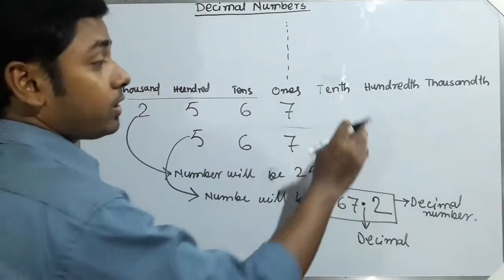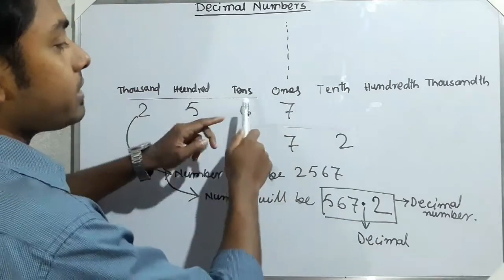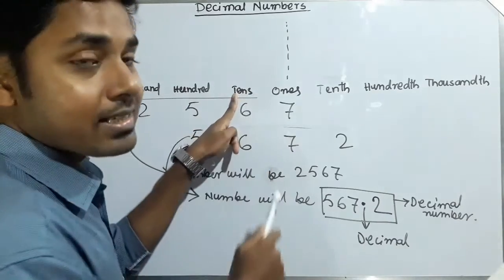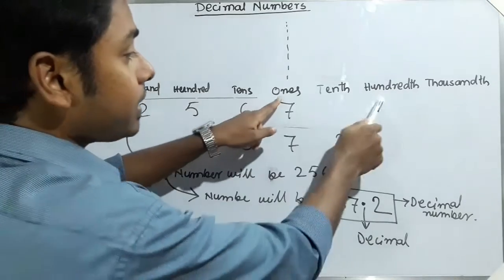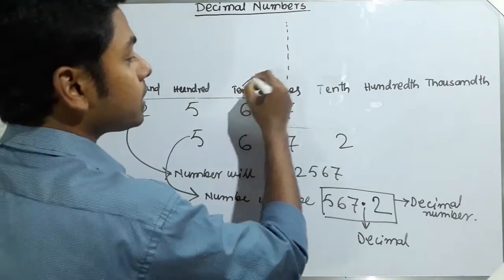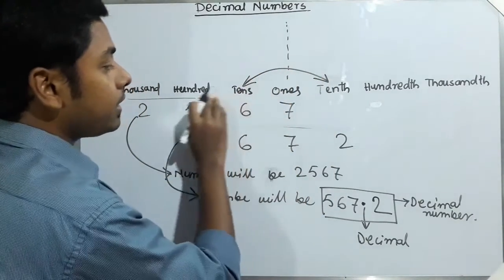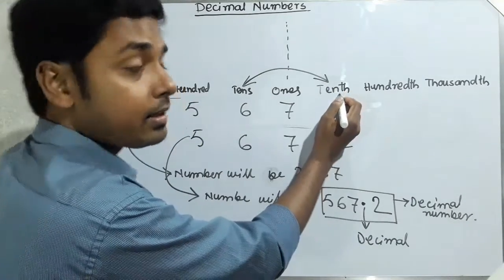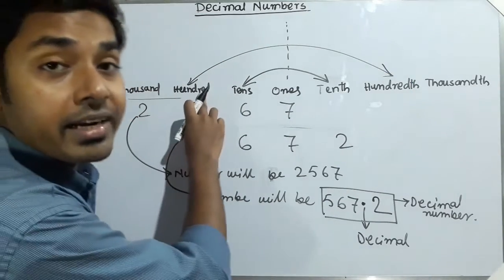Okay, now try to understand the places of the decimal. Whenever we have a non-decimal number, we count it like this: ones, tens, hundred. And after the decimal, after ones it will be tenth. So what is the difference between these two things? Here you can see, here it is 10, and here tenth, and here 100 and here hundredth.